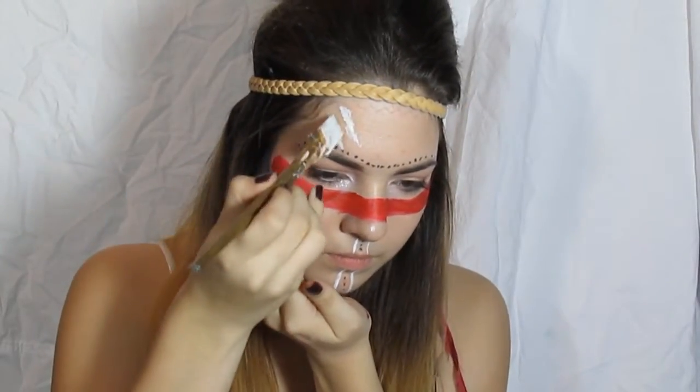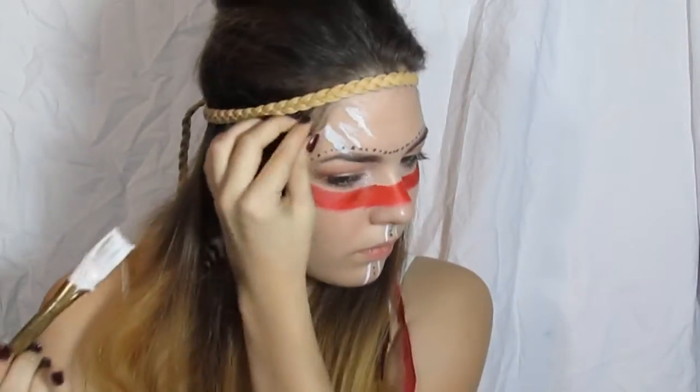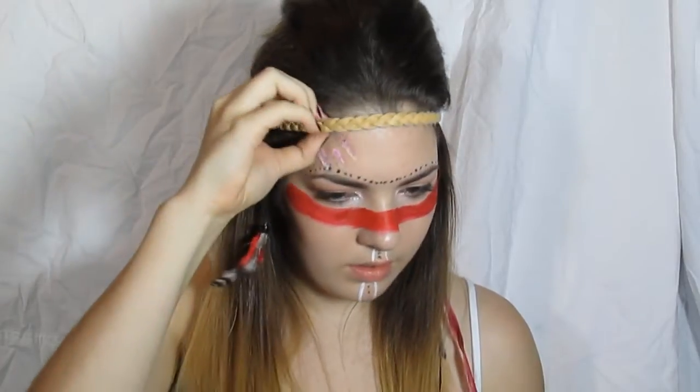And then I'm taking some liquid latex and I'm gonna create these battle wounds on my forehead. And this is going to be like claw marks or like scars. We'll just say battle wounds. And then once it dries, I'm going to dust red face paint over it and blend it out with my finger to make it look more deeply scarred.